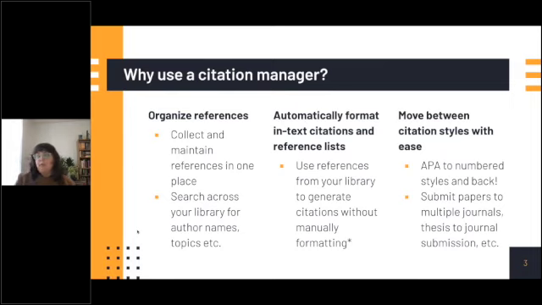But in my field, mostly our citation styles are numbered, so I will flip back and forth from writing to submitting. It's also quite common, if you're writing a thesis, to submit or reformat part of it into a paper submission, and it's very likely that those two documents will require different citation styles. So having the ability to move back and forth can be really powerful.